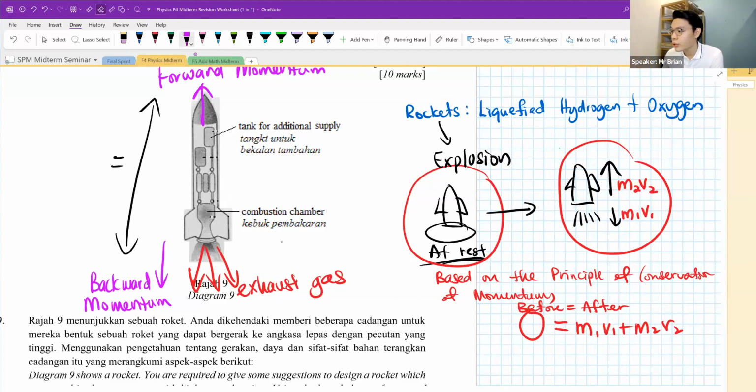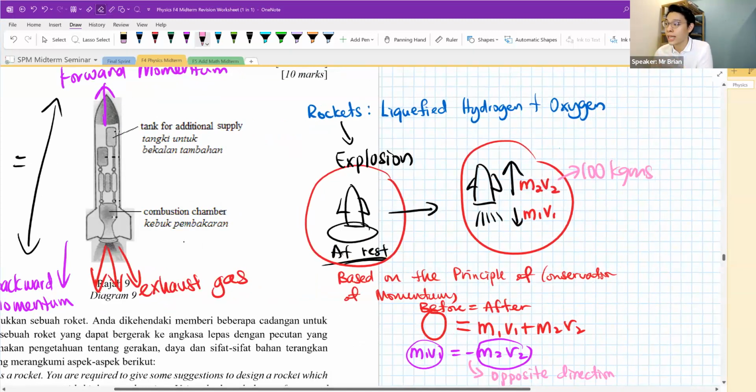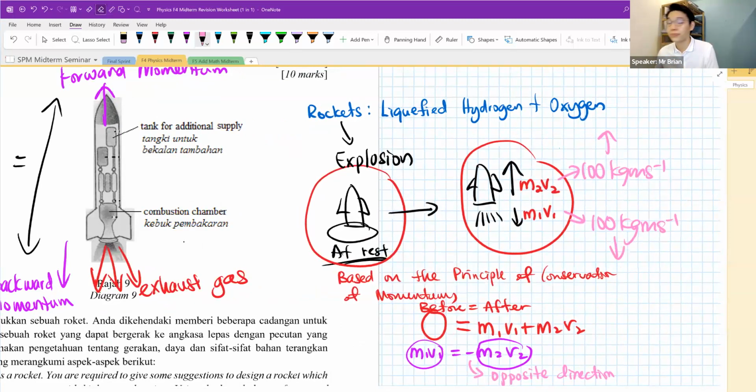It's because like this. You move one of these over, and you get that their momentums are actually the same, but they are negative of each other. They are in the opposite direction. Meaning to say, you have a momentum, let's say, of 100 kg meter per second going up, and another momentum of 100 kg meter per second going down. If you go up and go down like that, the total momentum will be 0 because they cancel out each other. So actually, this is positive 100, this is negative 100.